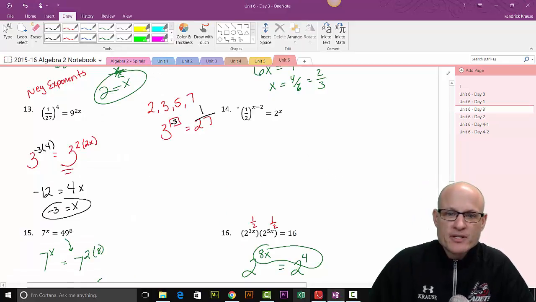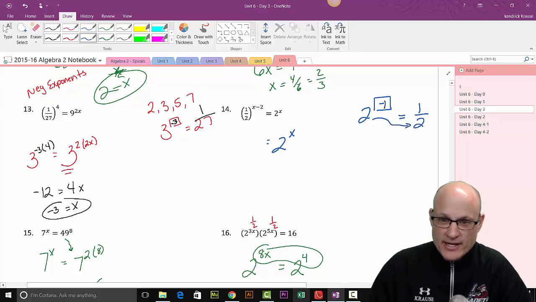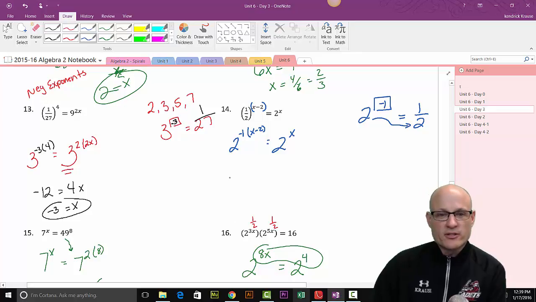Let's take a look. So this is already a base of 2, 2 to the x. This is just 1/2. Well, 1/2 is 2 to the some power that's going to give me 1/2. Remember, that 2 just comes down there by putting a negative. So this is 2 to the negative 1 times (x minus 2). Now, I should immediately have put that in parentheses, so I didn't do that. That's bad on me. So now I just set the exponents equal each other.